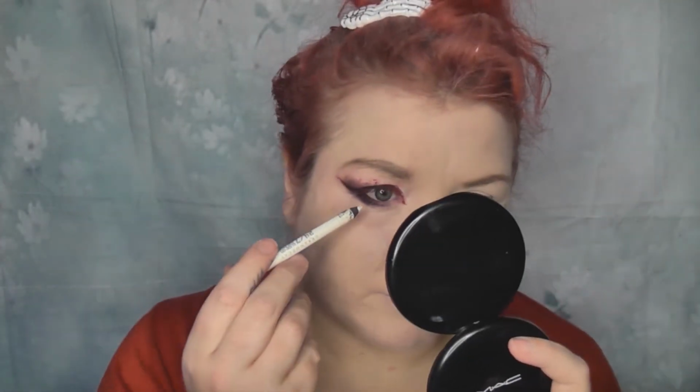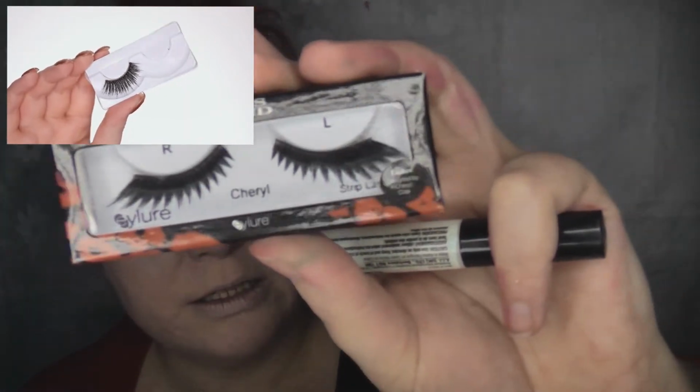And then she uses a light pink in the waterline, and I did have a light pink, but for the life of me can't find it. So I'm going to use this white eyeliner by Decay. Anyway, I'm going to do lashes off camera. These are the Flutter Lashes in Intoxicating. I can't quite believe that I have lashes on. They're not on amazingly. These are slightly coming off, but we're just going to go with it. A classic cat smoky eye, but with blood.